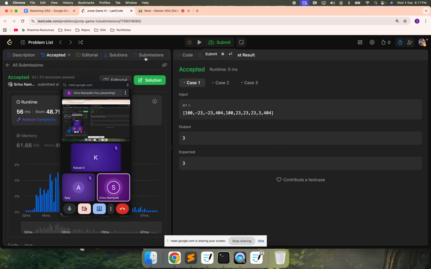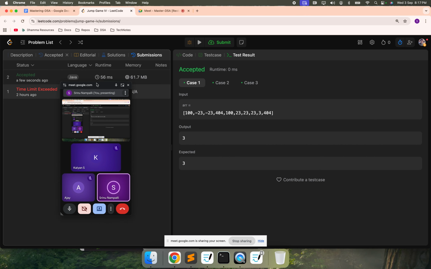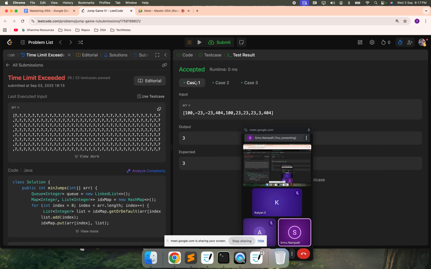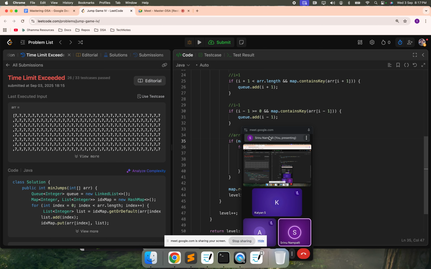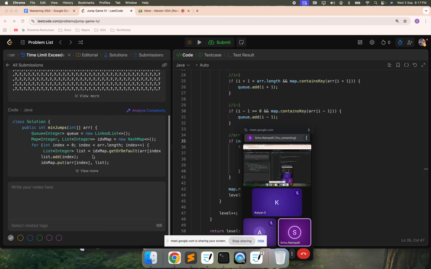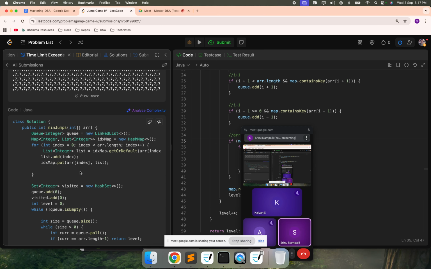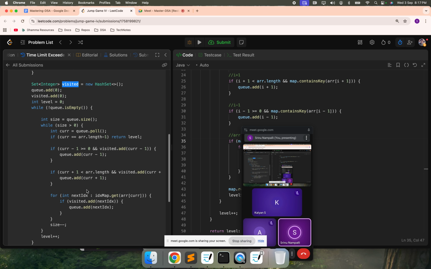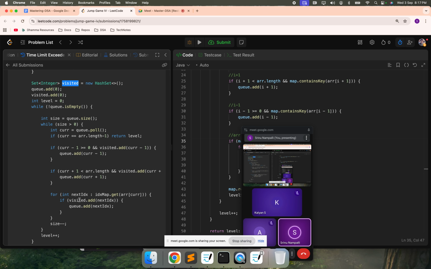So what I did, this time limit exceeded, right? If you closely see, without depending on the map, where is this code? Okay, so this one. Without depending on the map, I followed the visited concept. So it ends up as the same logic I applied, but I depend on visited instead of map.